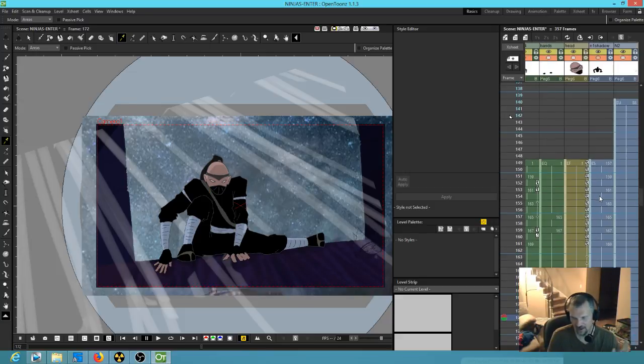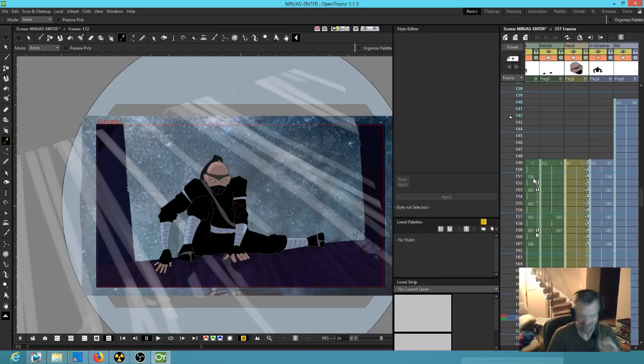I would add one thing when it comes to doing paint. Vector levels are a little persnickety. You can have a closed shape, and if it's a vector level, OpenTunes will often screw up, and when you try to fill a space, it won't fill it. It won't recognize a closed shape.